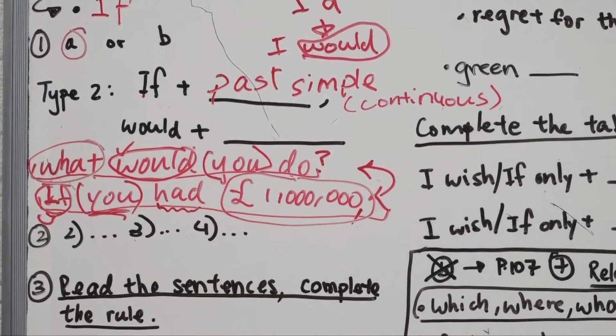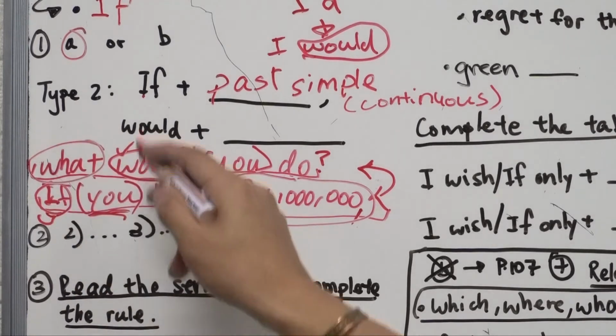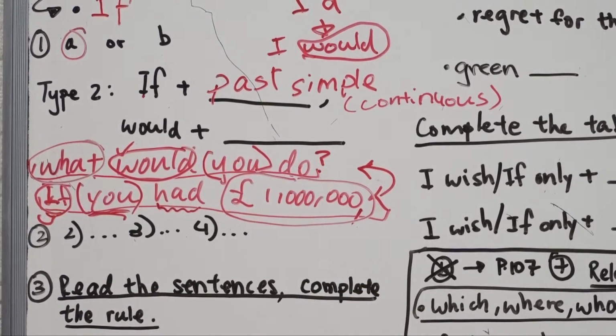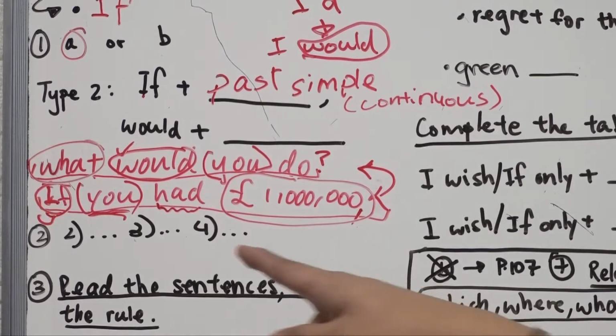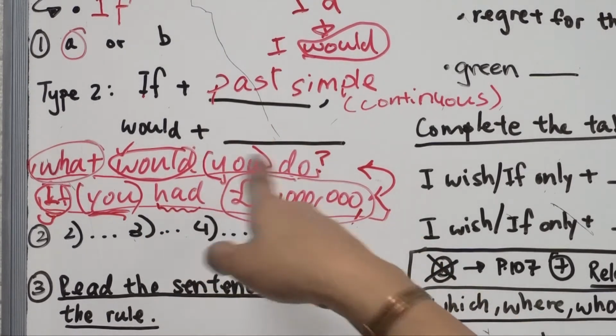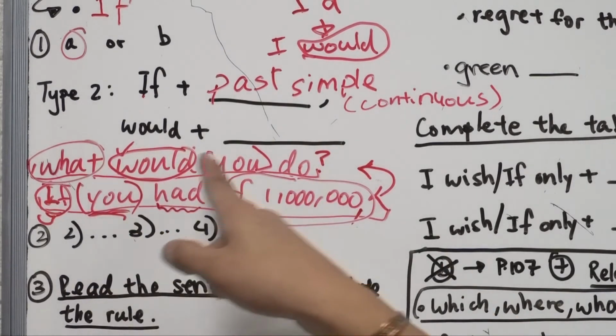What, right? What is simple. The question, right? The relative pronoun. Is it what, who, where, when, okay? So this can be changed as well, okay? If you went to school, who would you see? Who would you see? If you went to school, who would you see? So I use who, right? But now we're talking about the situation and about doing something. So what would you do?